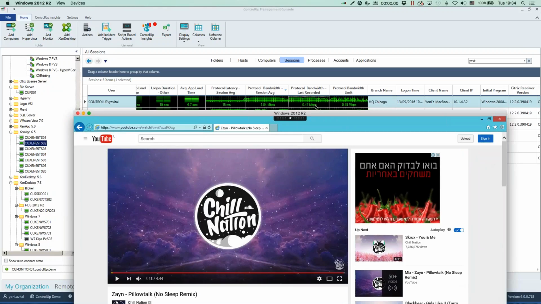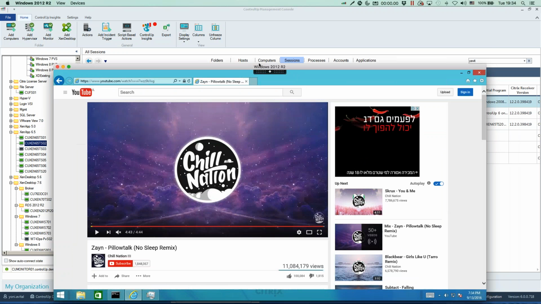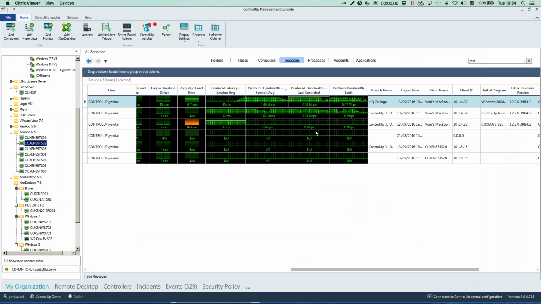Okay, see, it's dropping to 0.4 megabits, and if we wait a few more seconds, it will drop to, I guess, almost 0. So again, this is just to show the strength of the real-time metrics and the fact that you can do something and immediately get a response. We stop the video, the real-time usage dropped to something much more reasonable, and the average is dropping as well. Hopefully you find this useful as I do.